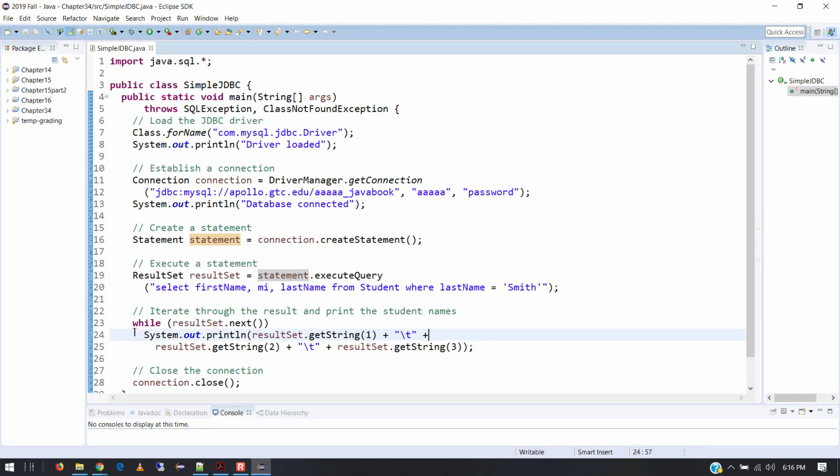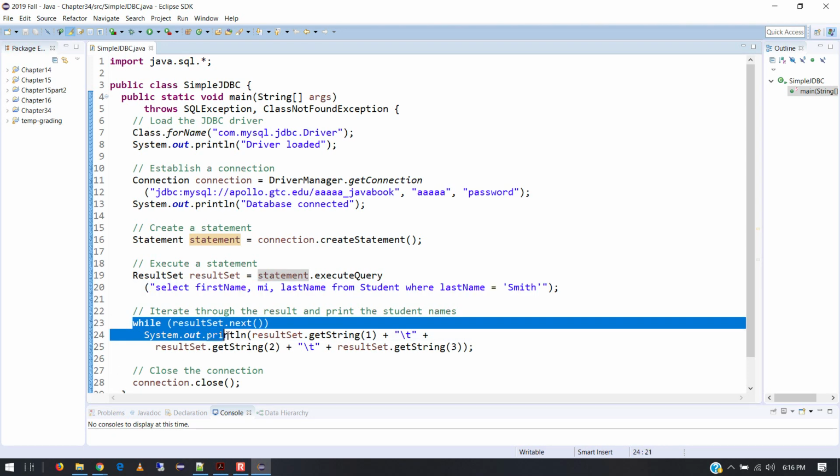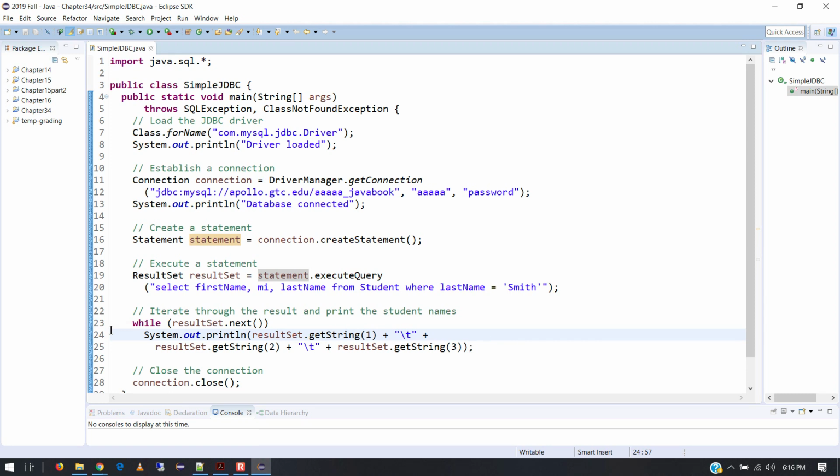Now, because we're expecting to have multiple results coming back, we set up a while loop that basically just steps through all the results, as many as there are, if there's 1 or 1,000, and for each one, it will output to the console and get our results back up on the screen.